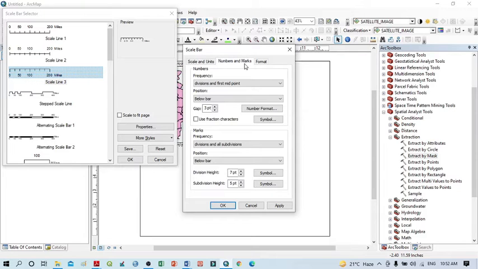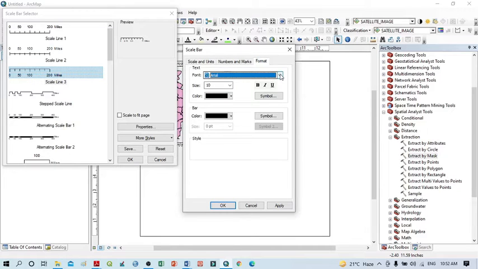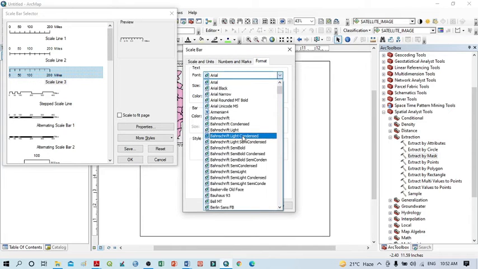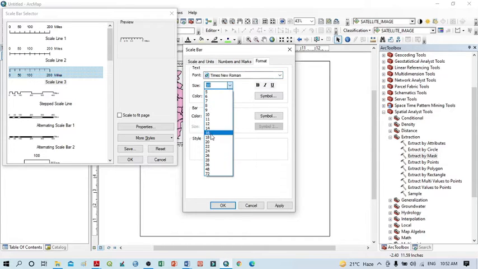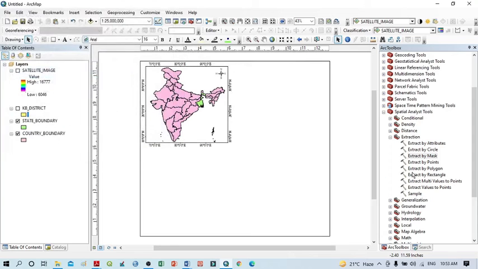Similarly you can click a number on marks, gap also, minimize all gaps for maximum utilization of your work. Last one is the format. You can select the font size of your scale, Times New Roman, the font size is 16. You may select bold or not, and you can also select the color or bar, etc. Click on OK, click on OK.